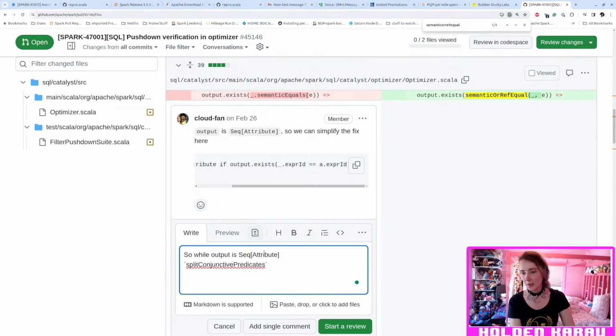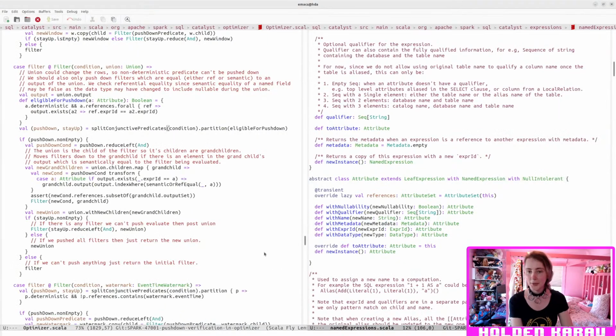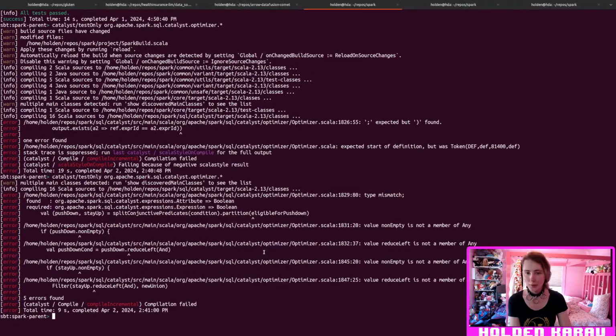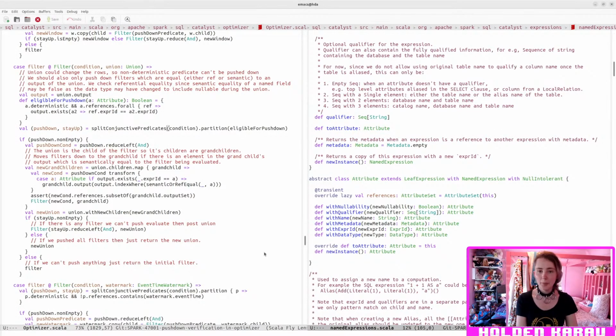Split conjunctive predicates gives us a sequence of expressions. Okay, well, though, what happens?